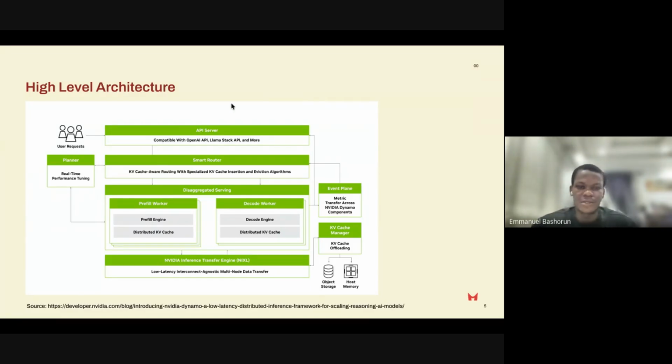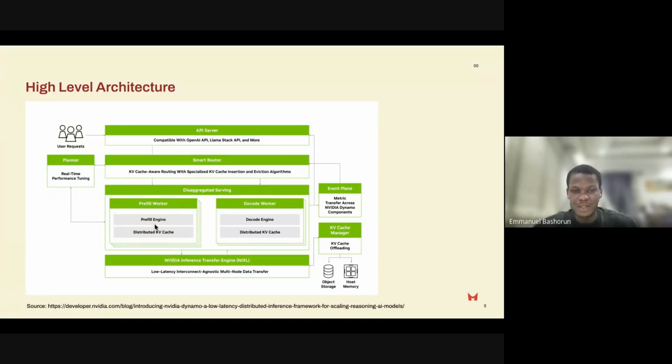So the request comes into the smart router. The smart router is what tells us, okay, this is where the request should go, whether it should go to the prefill or to the decode, right? And then we have a logical section here called disaggregated serving. In disaggregated serving, we have the prefill workers and the decode workers.